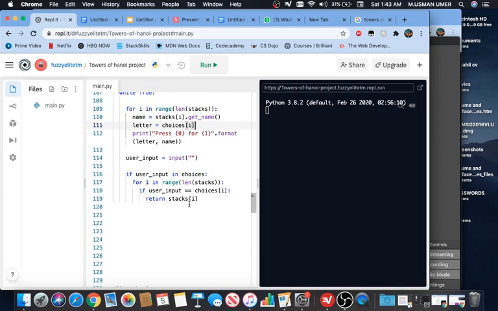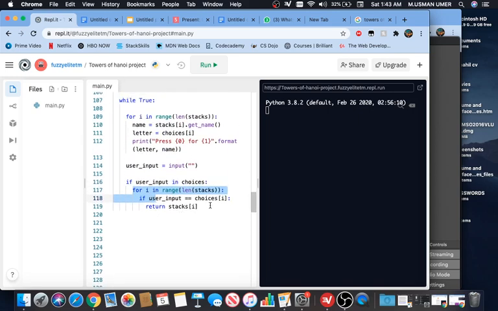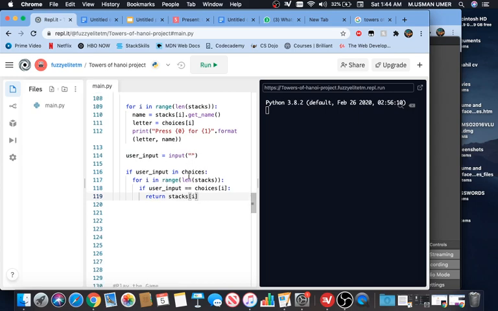I hope this is clear. And imagine if you would have inputted something stupid like U, it won't even process all this code, right? It's a while loop, so it would go over again and basically print this code out again and ask him to input something again. But if he inputted something right, it would return him the stack he was asking for. So if he had inputted L, it would have returned him the left stack.